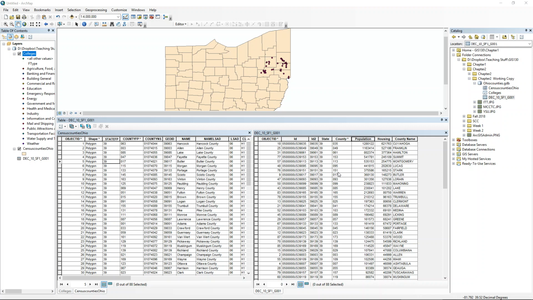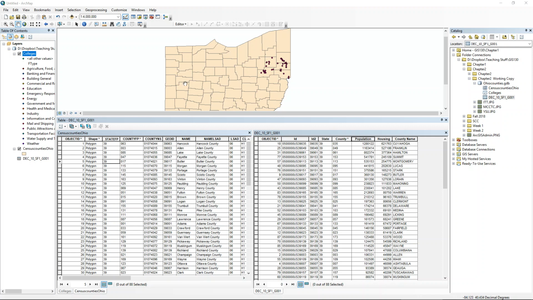So what are you going to do when you want to have population data tied to your actual geospatial representative counties? Well, you join your tables together.